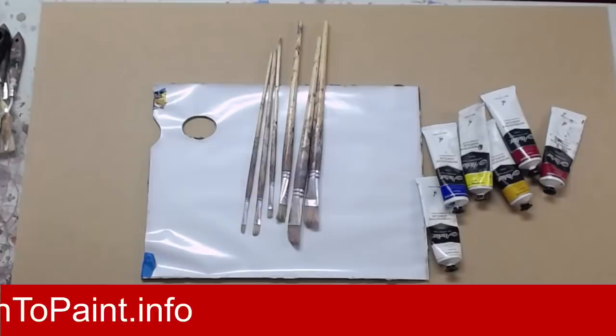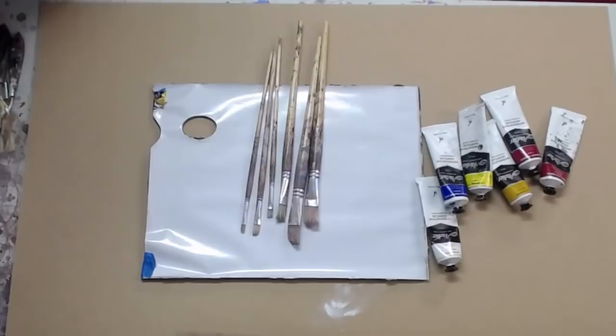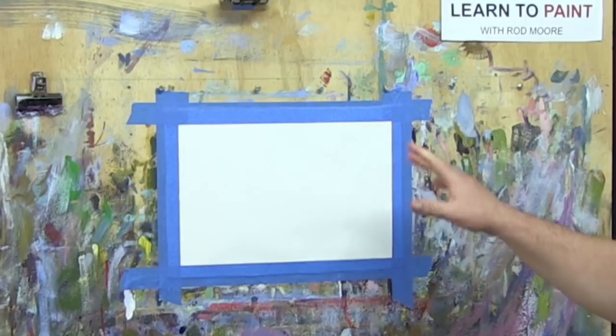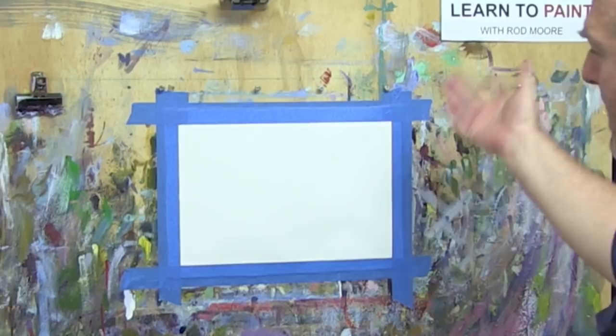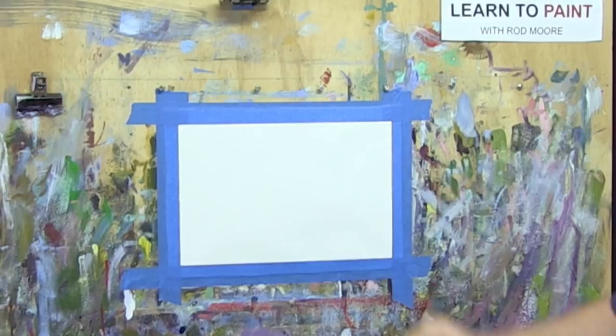So this is what we're going to be doing here today. We are going to be painting on a little canvas here. It's a stretch canvas that I've got on my backboard. Actually, I'm not showing you that, am I? This is the thing I've got to work out, is getting it all in sync. So this is a stretch canvas, comes on a canvas roll. I've just taped it to my backboard. And from memory, I think it's about a 12 by 18 maybe, or maybe it's a 10 by 14, something like that. So it's more of a classic landscape shape there.